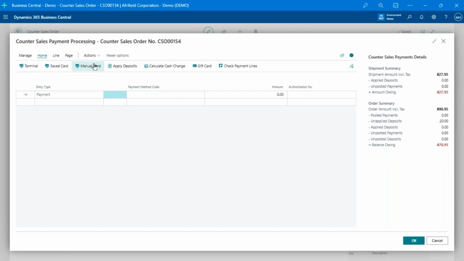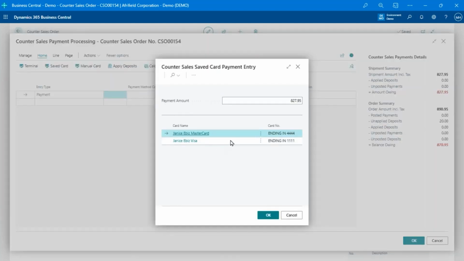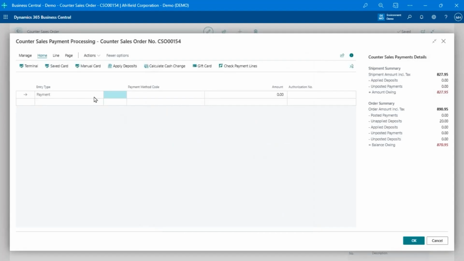And there's a few different ways we can take that credit card payment. One is with the terminal, right? That's the payment integration, in this case with eBizCharge, where I can have the person swipe or tap or insert the card. I could use a saved card as well. If we have saved cards for this particular customer, maybe it's a phone order, I could use a saved card for that. The saved card information is not stored in Business Central at all. That's stored on the payment provider platform. So it's all compliant and everything else, and away you go.